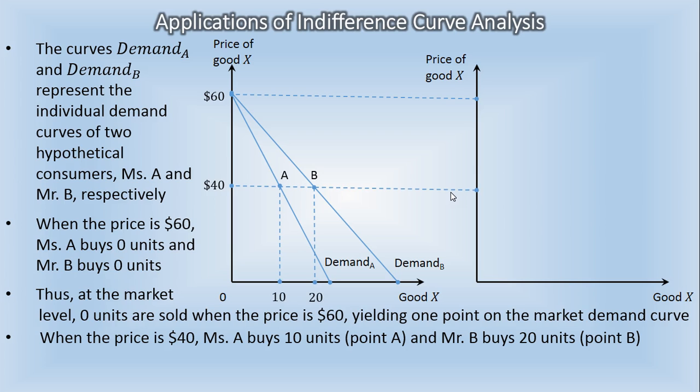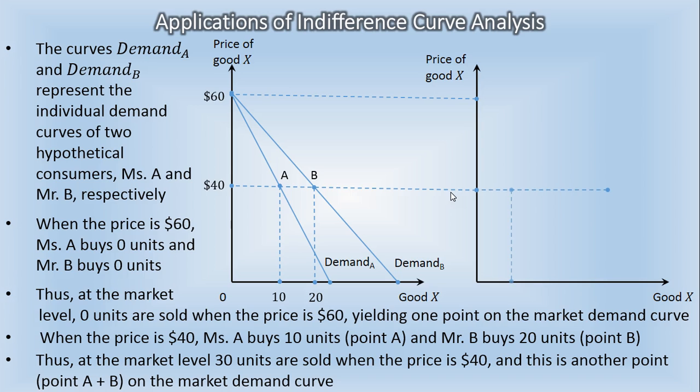At $40, Mrs. A is willing to buy 40 units, Mrs. B is willing to buy 20 units, and so at the market level, at $40, the consumers will collectively wind up buying 60 units at a price of $40. So you can do a horizontal summation across all prices of individual demand curves to get to the market demand curve from an individual's demand. So continuing what we just did for the price of $40 along all the prices, you would wind up with a curve that looks like that, which is the market demand curve.